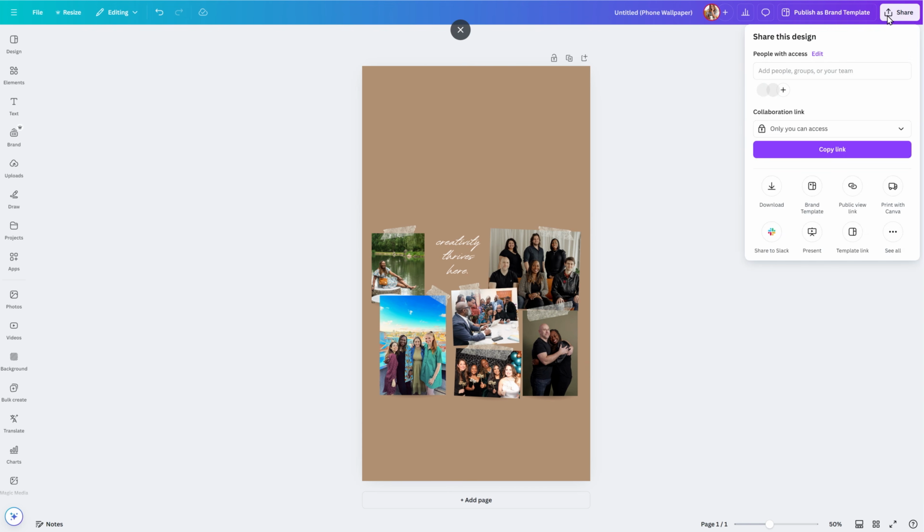Again, when you're done, you'll just click on Share and download this. And then honestly, I would just send it to yourself as an email, as an attachment. And then you can easily make it your lock screen or your phone background so that you can be reminded of your goals every single time you get on your phone. To be honest with you, I think this would probably be a great way to reduce your phone usage on apps that you shouldn't be using because you're being actively reminded of what you're working toward.